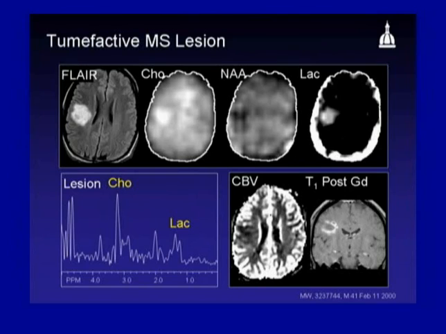Here you can see here. But that's not 100% sure because we know that demyelinating lesions can also have high choline. But two things tipped us off that this was not an astrocytoma. The first was the very low blood volume here, but also the incomplete ring enhancement, this U-shaped enhancement, very characteristic of a demyelinating lesion rather than a tumor. And, I don't have the follow-up, but 3 weeks later, this lesion had almost completely disappeared without any intervention.